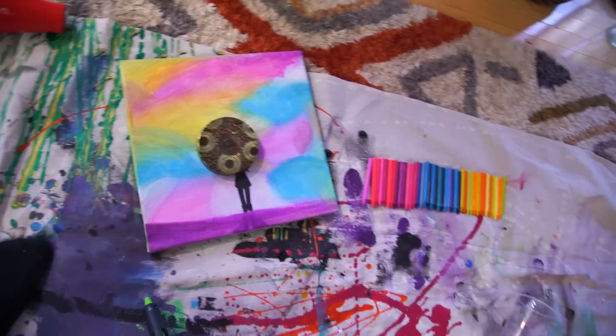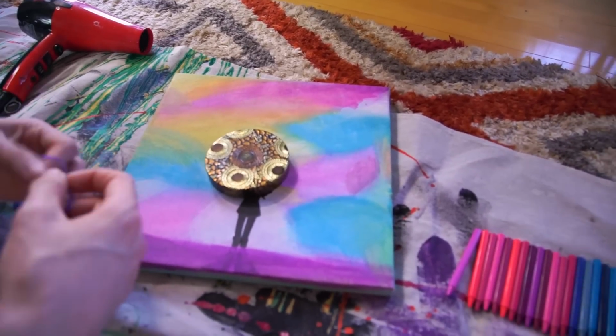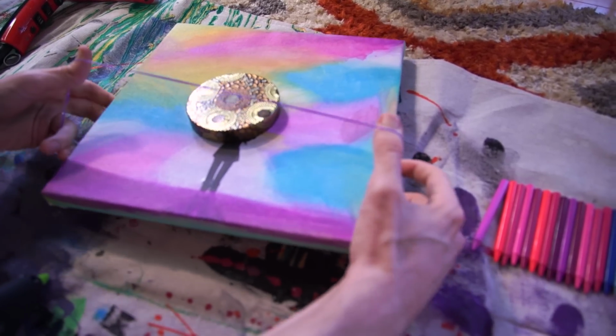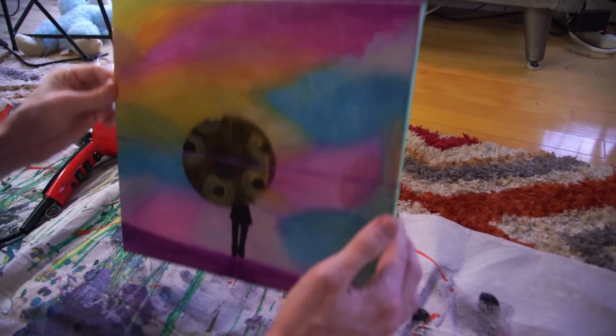And now I'm gonna take this camera and Terry's gonna put an elastic to secure it in place because I actually have a phobia of elastics breaking and hitting me in the eye. Really spooky.